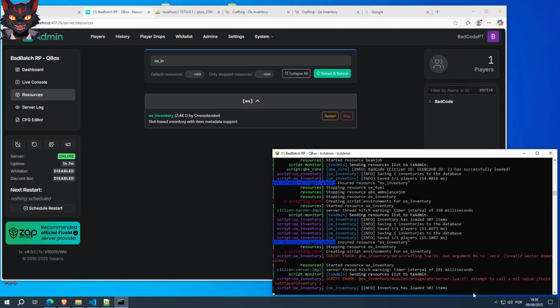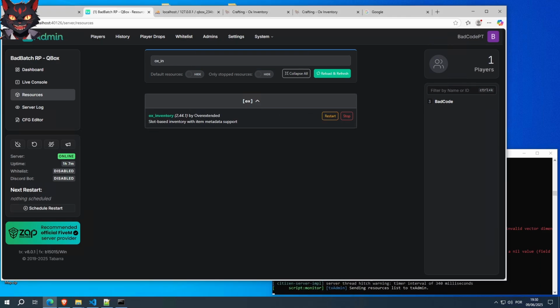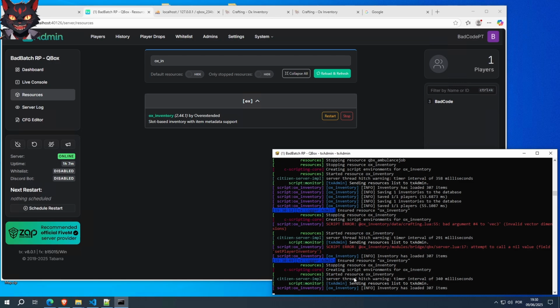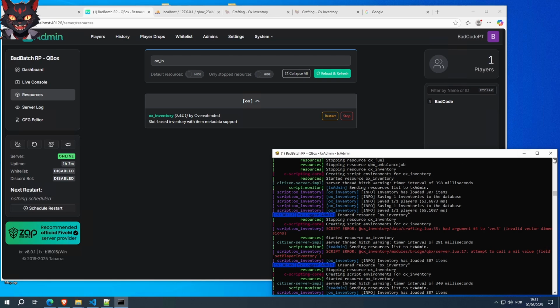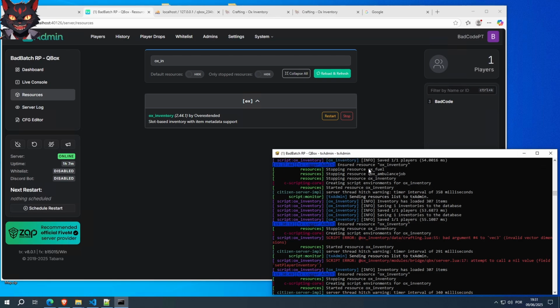You should be careful with restarting your script like this. At least aux inventory. You should restart the server just in case, because this does shut down 2 scripts, as you can see right here: aux fuel and QBX ambulance job.